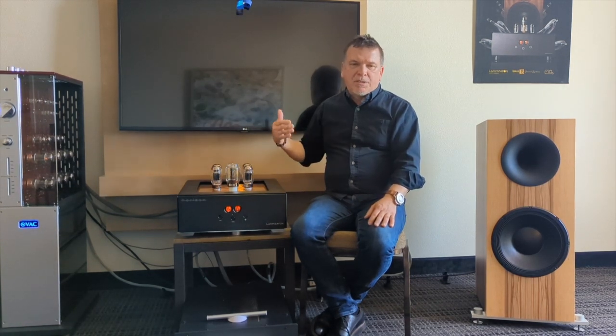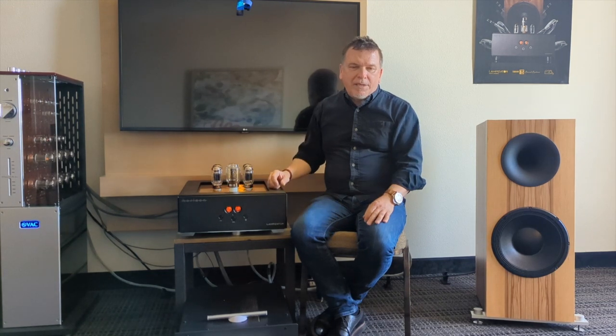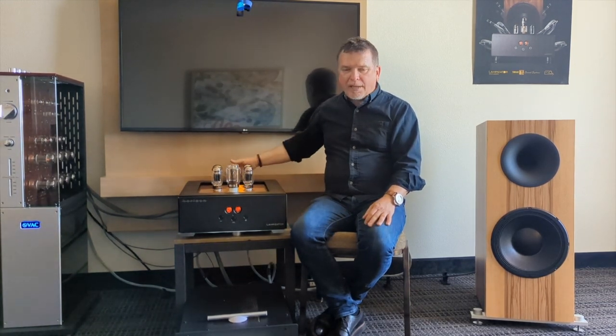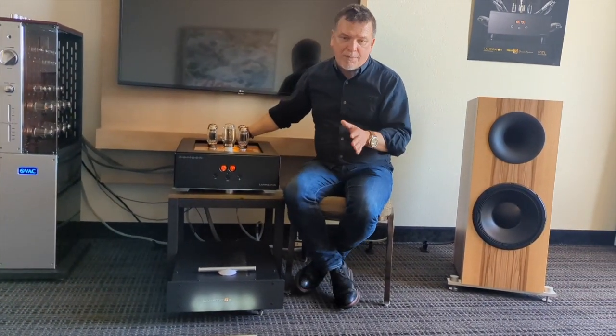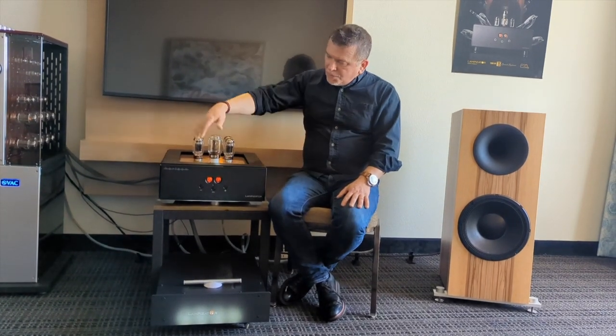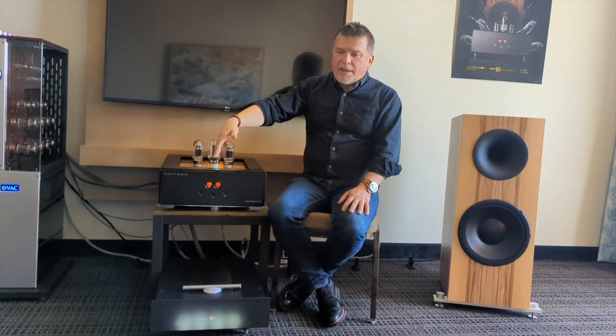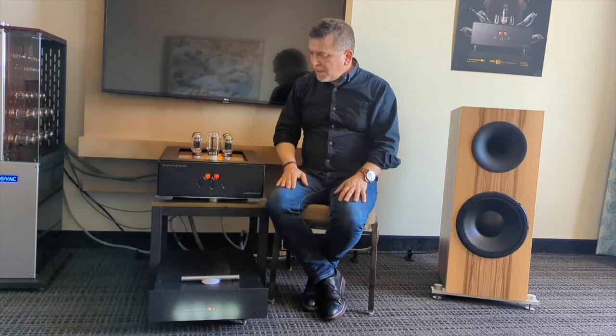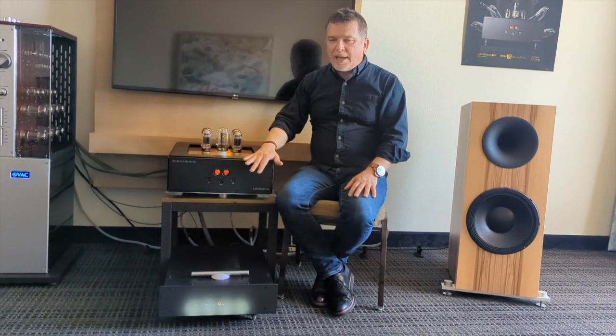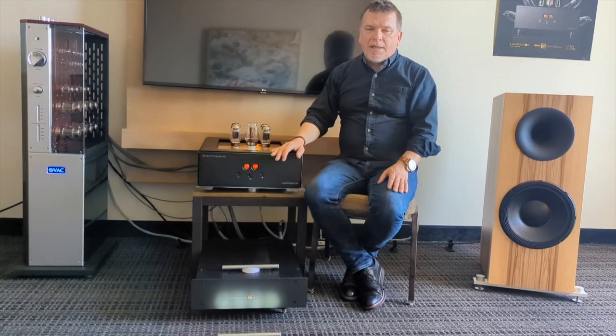So any output which is so-called line stage or line level format can connect, and we accept RCA single-ended inputs, we accept XLR balanced, fully balanced inputs, and then they are routed through the volume module, and so you can choose by remote your different source, adjust the volume, and the volume will be remembered, so you can equalize between the DAC volume and your external source volume, so anytime you switch between the two, there is no jump in relative volume.